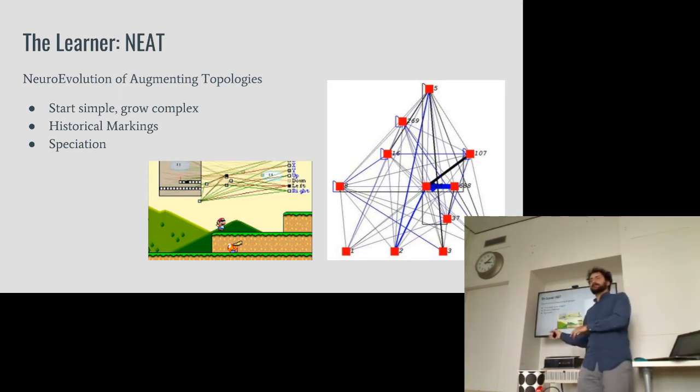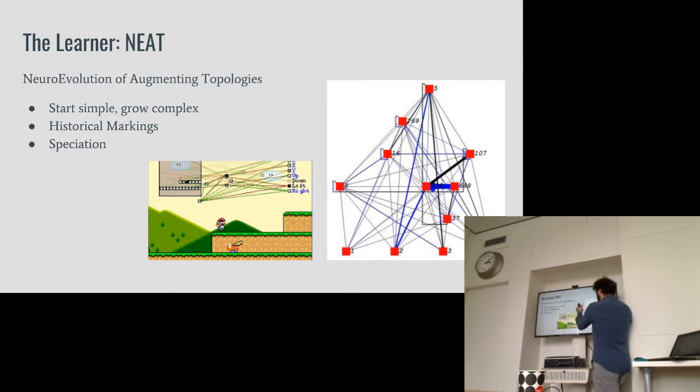This was the controller. Let's talk about the learner. The learner is the thing that configures the controller, and as I told before, the configurable part is the network. The network is a neural network evolved by NEAT, and NEAT is short for NeuroEvolution of Augmenting Topologies. It's very simple, to be honest. It's starting from a really scratch network.